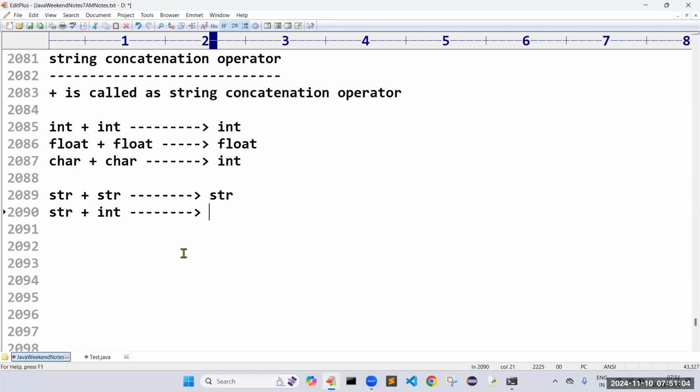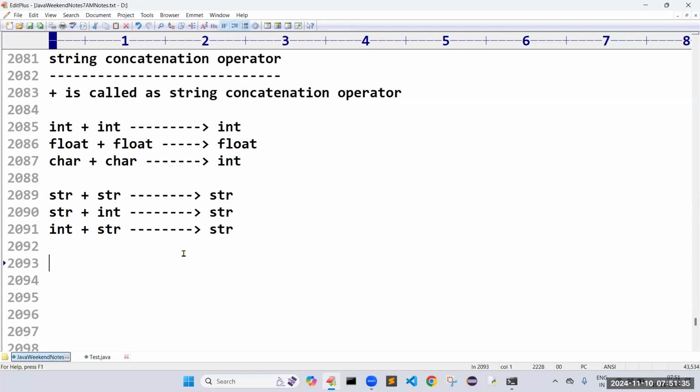Whenever you do addition with an integer and a string, not only integer, even floating point with the string, it will convert the result to a string. So if at least one argument type is string, then the result is always a string. Can I use that word?